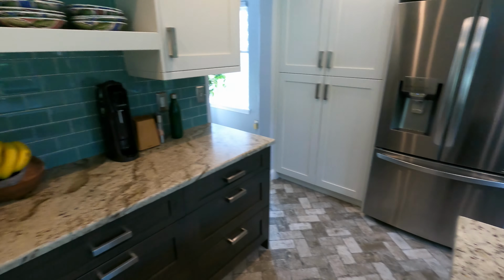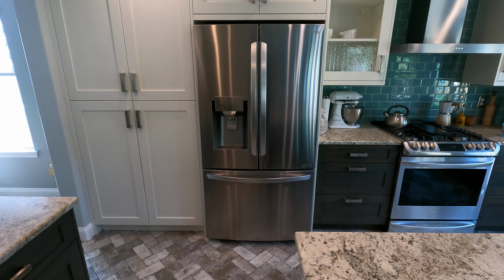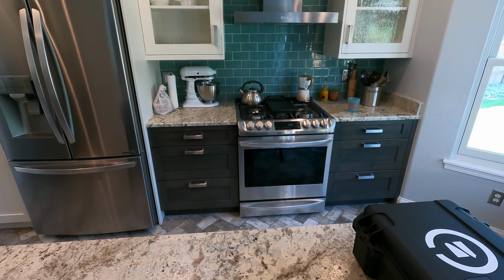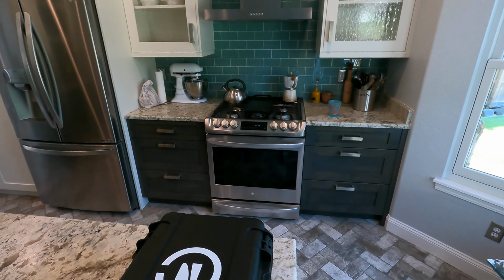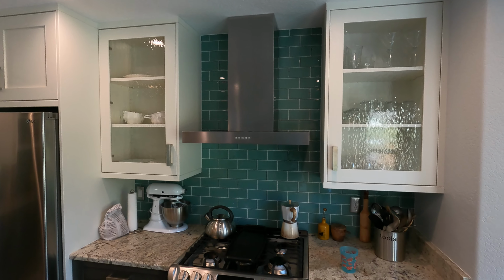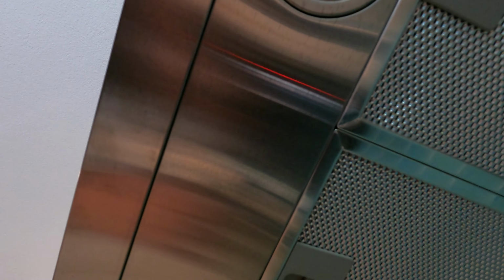One super cool thing about this refrigerator is that it's really nice. It's an LG, and the line name is ThinQ, and it has Wi-Fi. The stove oven is gas, including the broiler. It does not have Wi-Fi that I'm aware of, but it is just a super nice stove, and it's new. This hood is completely new because the stove is relocated onto an outside wall so it can be vented to the outside, which it is. And it has, we'll get under here and look, three filters. It's just a spectacular stove.